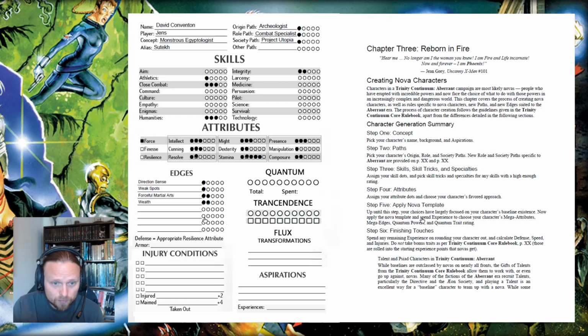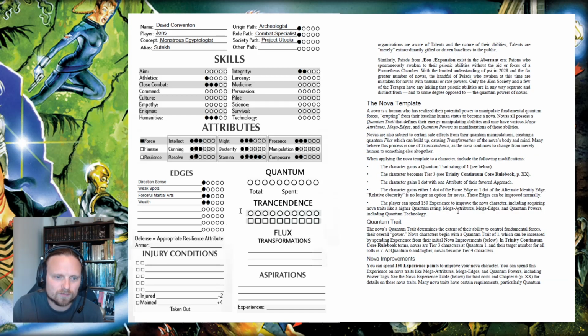well, that was the attributes, and then we're going to reach the more exciting part, which is applying my Nova template. And the Nova template is quite huge actually, because that's where all the good stuff is for Aberrants and Novas, and because I'm a Nova, I get a dot of quantum.